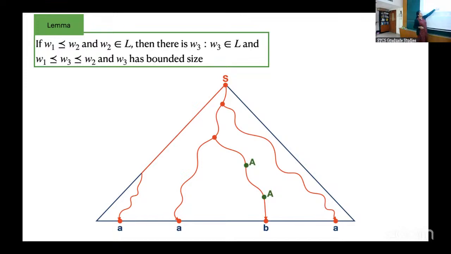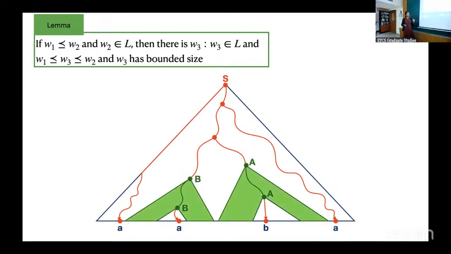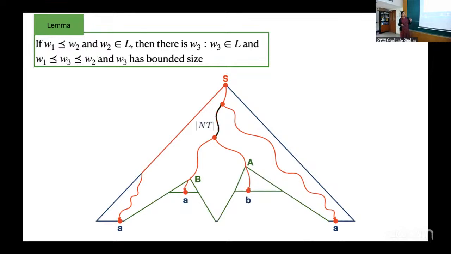So even in this kind of big structure, except for the leaves, if I see 2 non-terminals repeating, I can shrink that thing. So this part can be removed. And hence, because of this kind of shrinking, this red skeleton that I have on the tree is going to be, between 2 such nodes, bounded by the number of non-terminals. And the size of the leaves is going to be the length of x, the length of the word that I've seen so far.